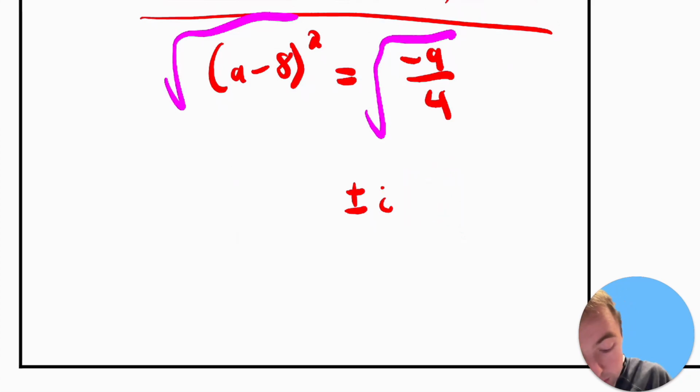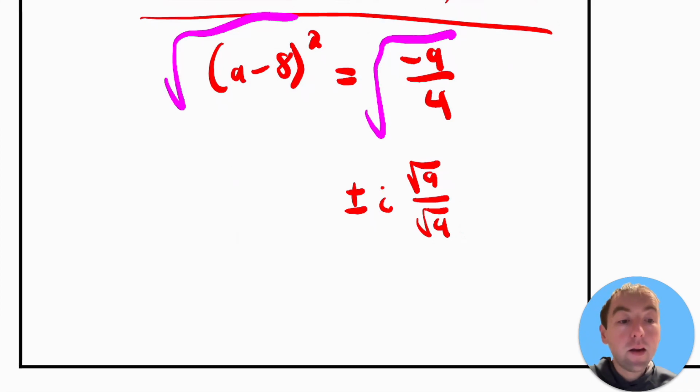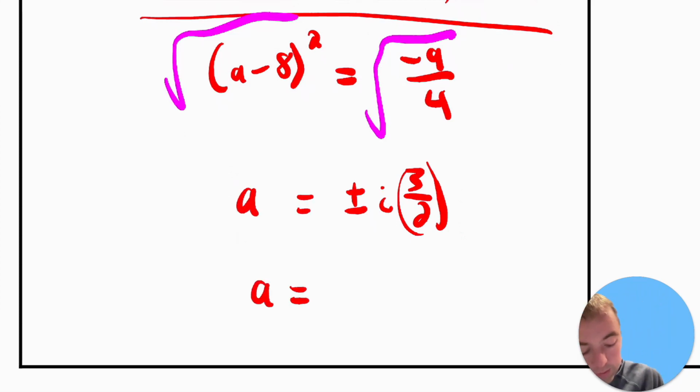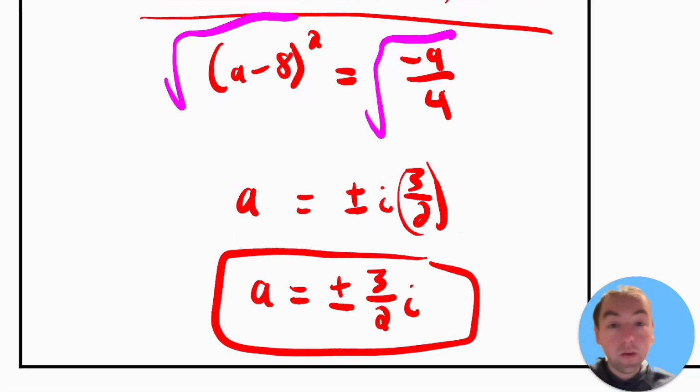So what we could think about then is that that's the same thing as the square root of 9 over the square root of 4. Now, it just so happens in this example that the square root of 9 and the square root of 4 give you very nice whole numbers. Since we know that that is just 3 and that is just 2, it's going to become 3 over 2, or just 3/2. So really, you should put the 3/2 in front of the i, so it'll be either positive or negative 3/2 times i. So that gives you the solutions for that equation.